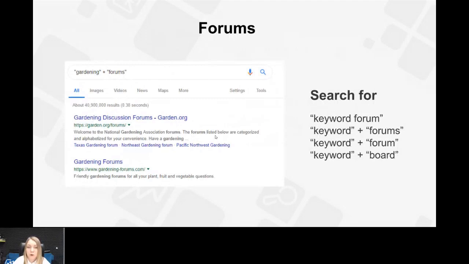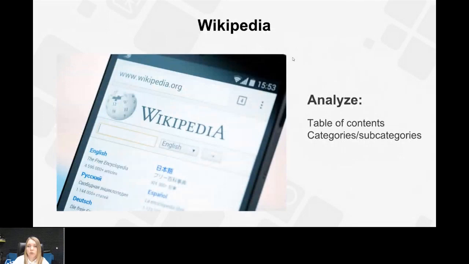Forums, yes, good old forums. Forums are like having live focus groups at your fingertips 24 hours a day and 7 days a week. The easiest way to find the relevant forums where your target audience hangs out is to use these search queries, right? Keyword plus forum, keyword plus forums, keyword plus board. Once you find a forum, note how the forum is divided up into sections, because each of these sections is often a niche topic itself. To dig deeper, check out some of the threads on the forum to find other niche markets your ideal customer belongs to.